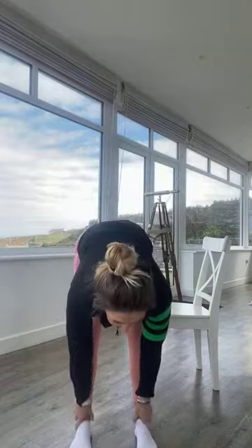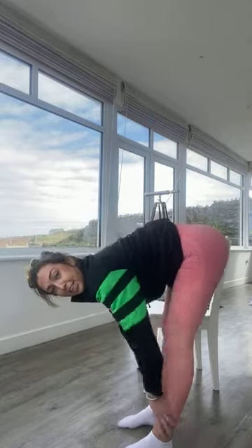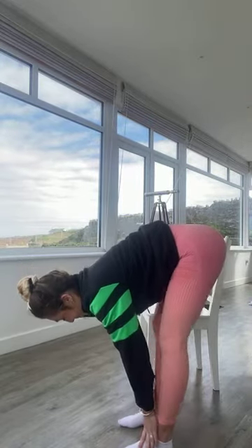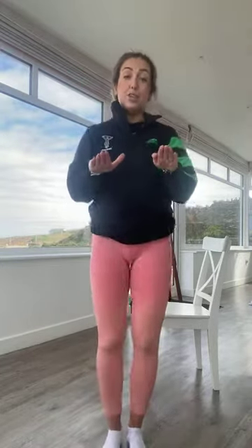Now we're going for a quick stretch, reaching all the way down trying to touch the toes, wiggling those legs a little bit, bending one knee at a time to get that deep stretch into the back of the legs. Then coming all the way up into marches — nice high knees, warming up the hip flexors. Bring your knees up to touch your hands; don't drop your hands down, get the knees up.